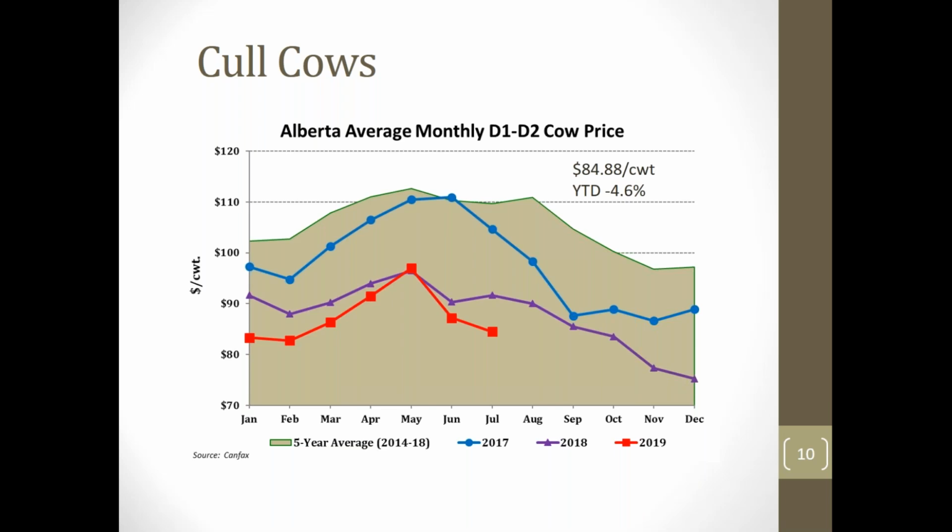And so for the fall there, I just want to mention this, and I'll mention it at the end too. Based on those estimated prices from seasonal movements, coming into November we could see that cow price in the low to mid 70s if we follow that typical seasonal trend, if we don't see any pickup from that 50 CL market to support prices higher.